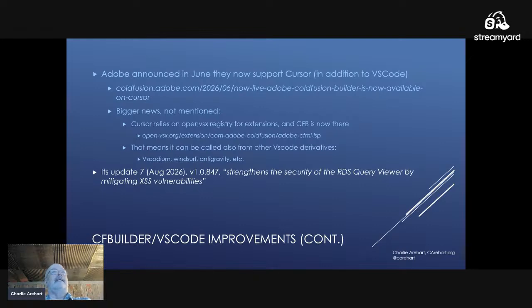And lastly, this update earlier this month, Update 7, strengthened security of the RDS query viewer, mitigating some XSS vulnerabilities. Again, if you didn't know it, CF Builder has long been an RDS-based query viewer. I've done talks, presentations, chapters and books about it. It was in the old CF Builder, and it's been carried over into the new CF Builder. I should do another whole talk on that stuff. So anyway, moving on. There's the URL for more about that.